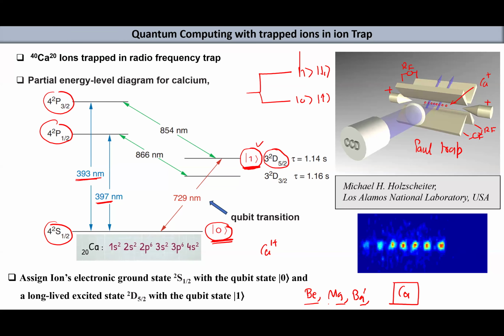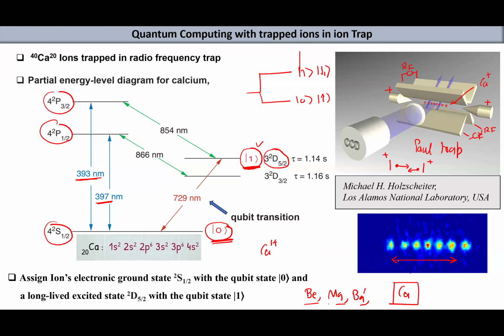So what happens is that these ions, as I told you, these two act like a plate, a positive plate and positive plate. So when the ion is here, it will push on this side. When the ion is here, it will push on this side. So you can see that there are a large number of ions here, and they all are positively charged because they are calcium ions. So you can see in this picture how they are oscillating.